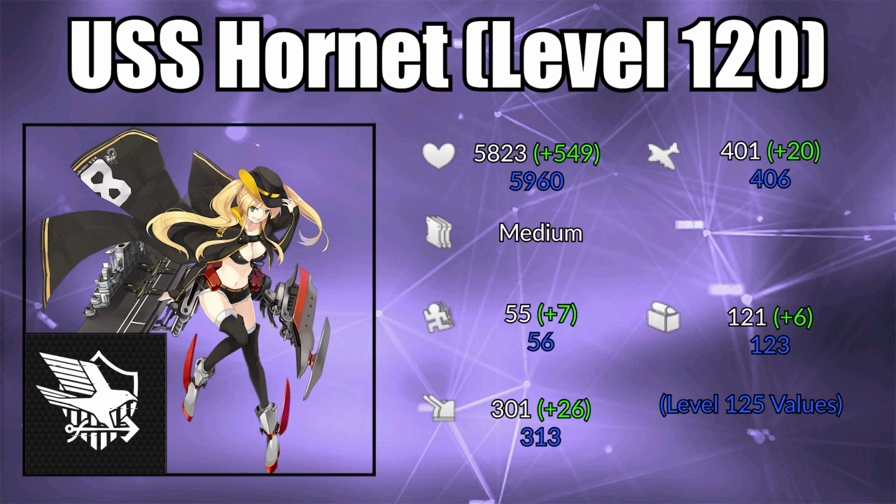Anyway, at level 120, we do see some considerable jumps to her health, and a balanced jump in her stats everywhere else. This really doesn't change anything statline-wise, but more health is definitely good for her considering it is her weakest area. Even at level 125, we still see a decent jump in terms of health as well. Even then, it still pales in comparison to many of the carrier counterparts she has.